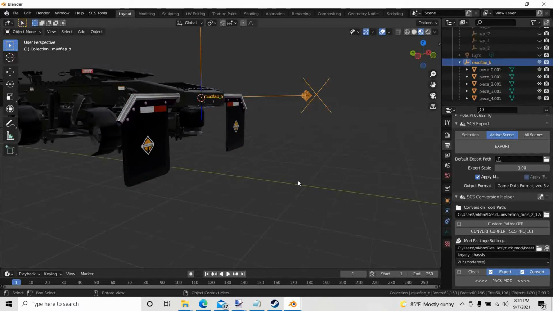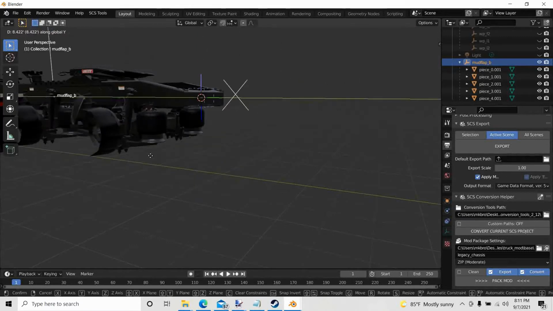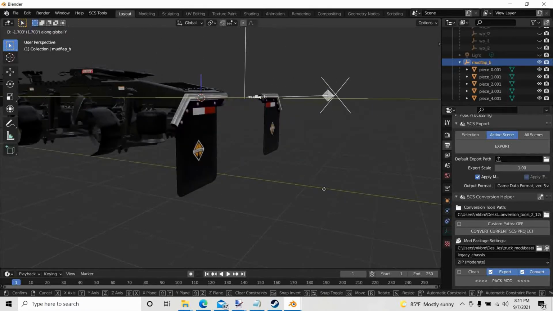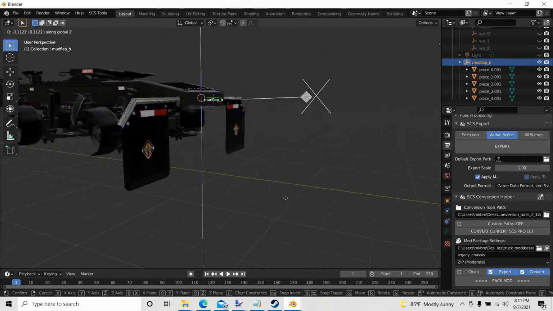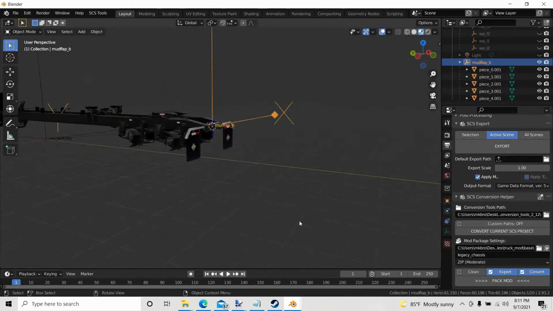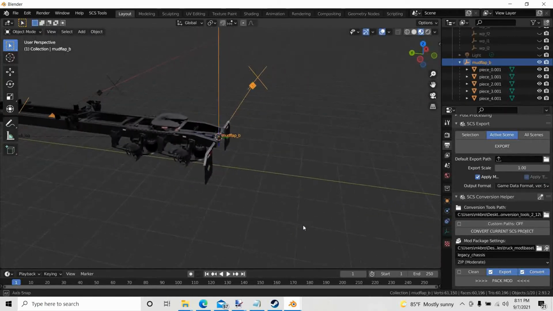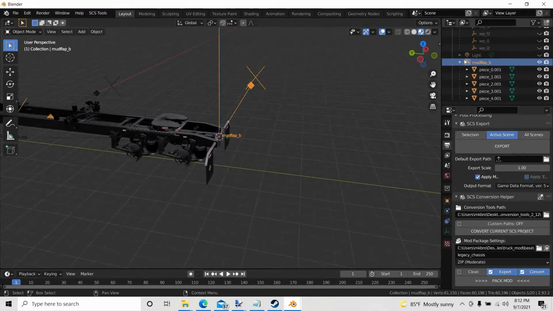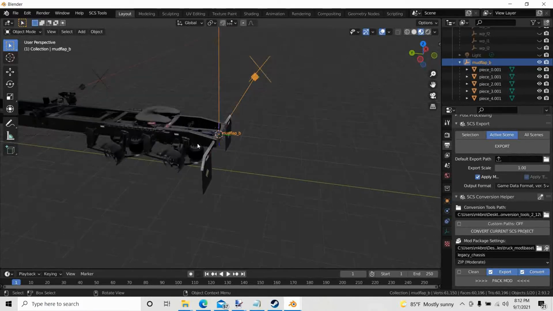And like I said, you can also move your root object the same way, along the x-axis, y-axis, or z-axis. But make sure if you move that root, you have to move your model locator to match your root. They have to be in the same X, Y, and Z location as each other. Your root and your model locator have to be at the same spot.